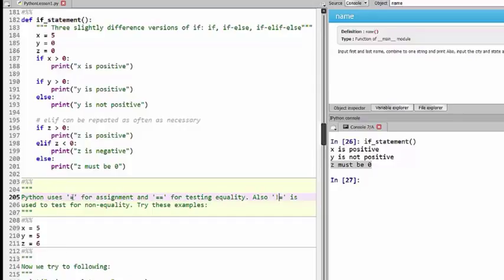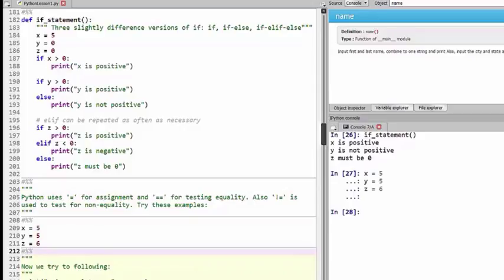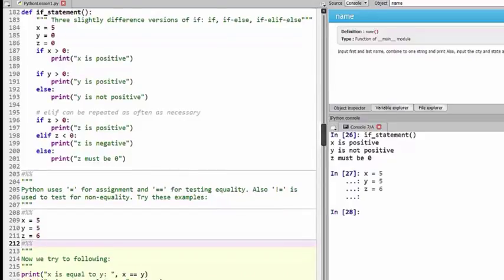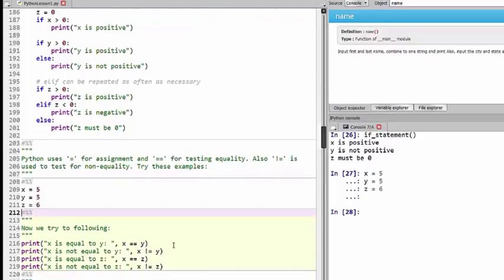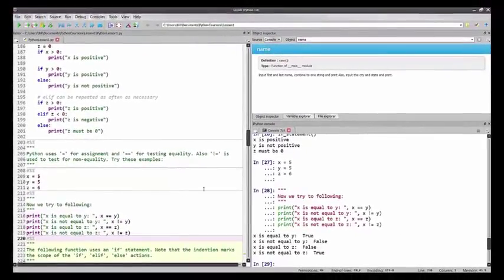So this is assignment, this tests for equality, this tests for not equals. Here's some examples. We'll give those x, y, and z values. And then we'll try them out on these statements.